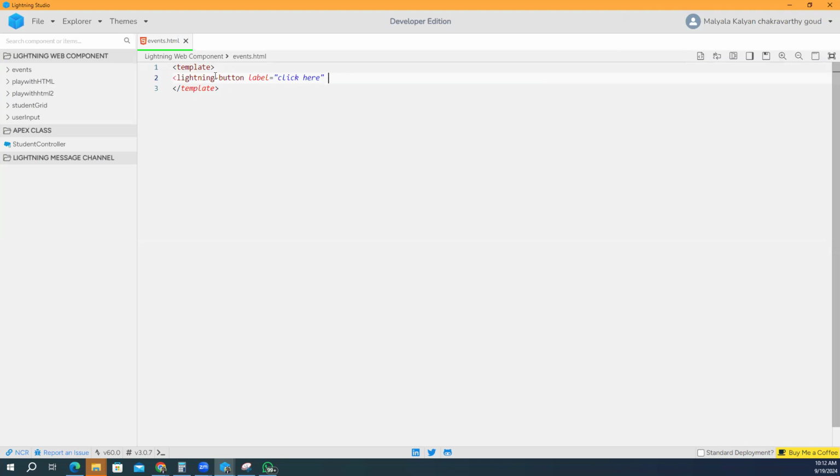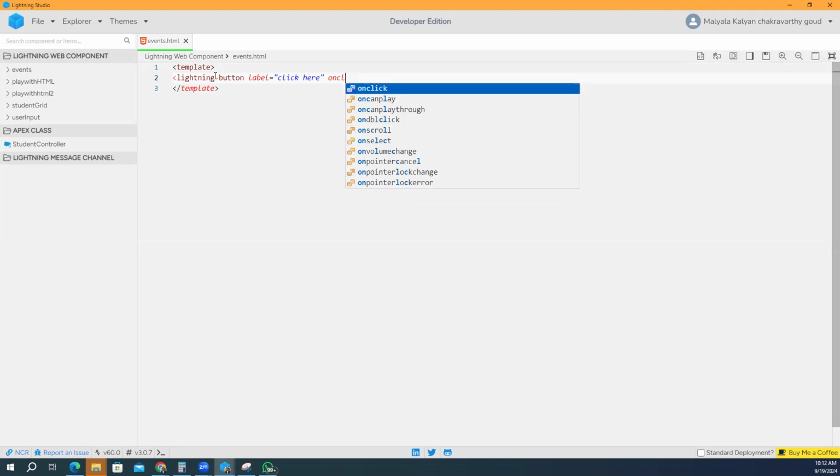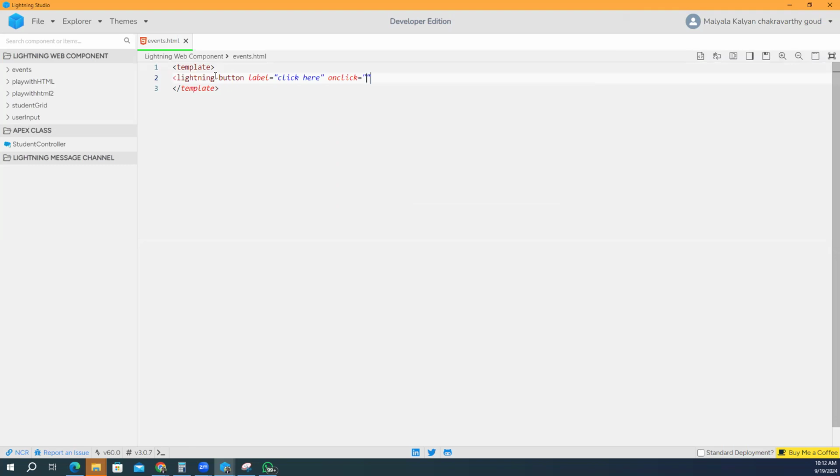Then let me write an event on this: the onclick event. This onclick event should call a handler, so let me label it handleClick. Lightning button, done.